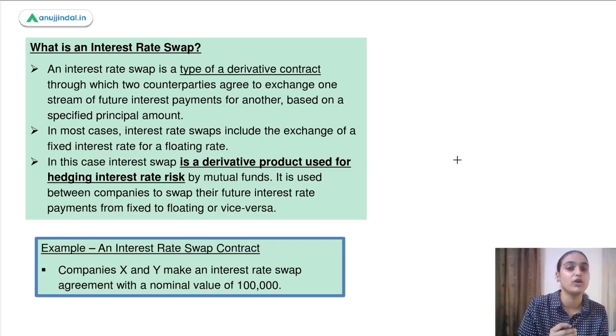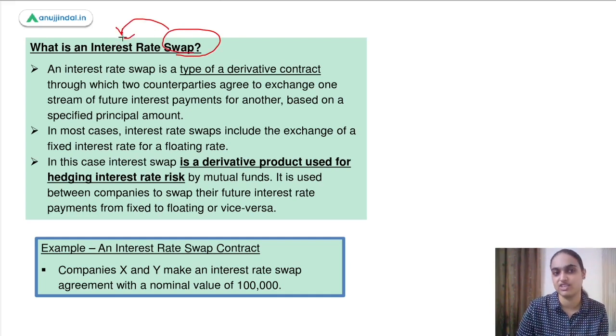Now, a very important thing, when we are reading about this step taken up by SEBI, you should be thorough about the concept of interest rate swap. Derivatives is an important part of your syllabus, so you should be aware of different derivative contracts, one of them being the interest rate swaps. So swaps are of different kinds. Here we are going to discuss the interest rate swap.